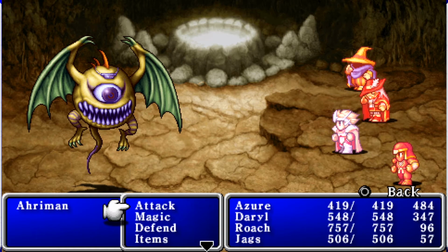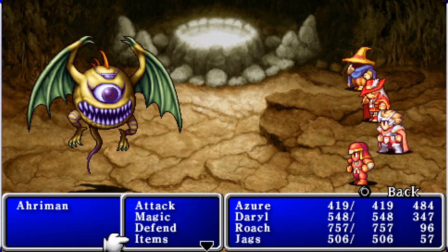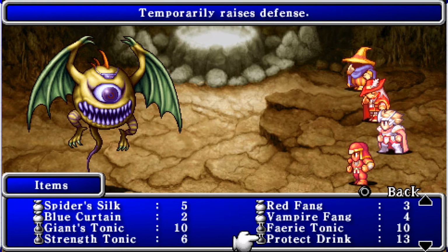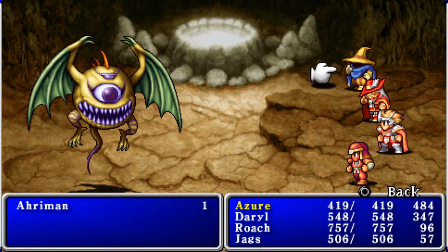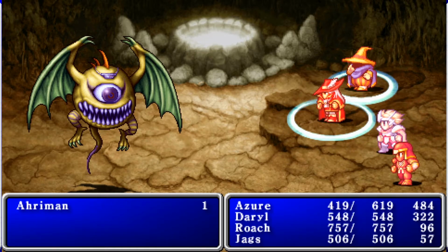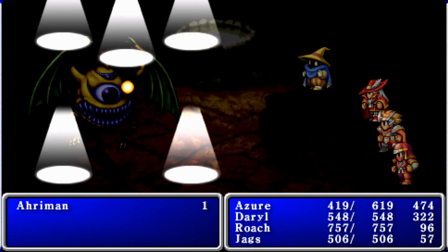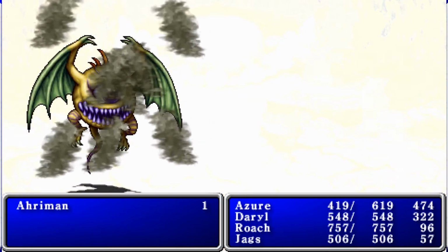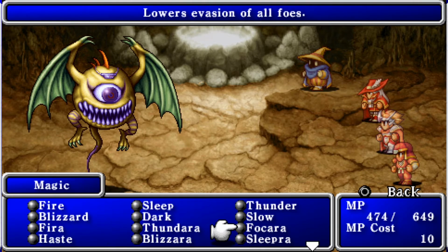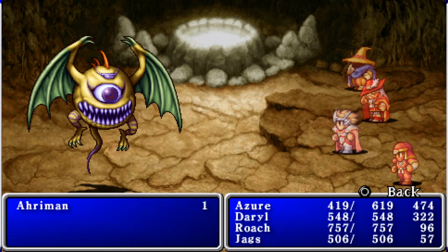You know what, I'm going to raise my evasion as a just in case. I don't really know what else I could do at this point. But with Azure's health being as low as it is, if it does happen to do Ice Storm, that's going to be a problem. So I'm going to actually use this one here, the Giant's Tonic, to raise my max HP for this battle as a just in case. And then I'm going to cure that just so in case I get hit, then it'll be okay. But for now, I think I'm set for my damage output going in, since I only need to do about 5 of those attacks. Other than that, everything else is just do this, make sure I get this cure in just so everybody is set.